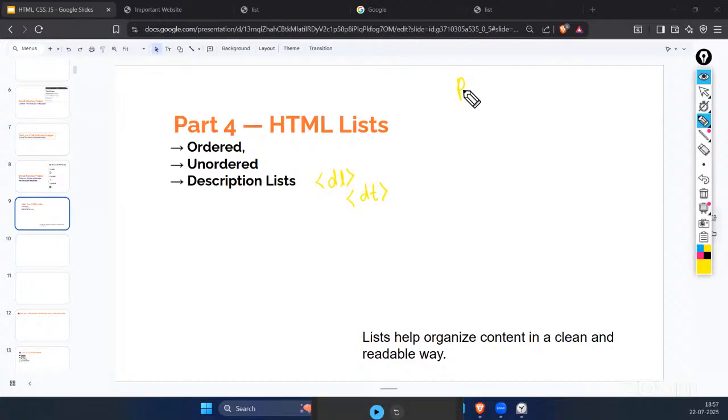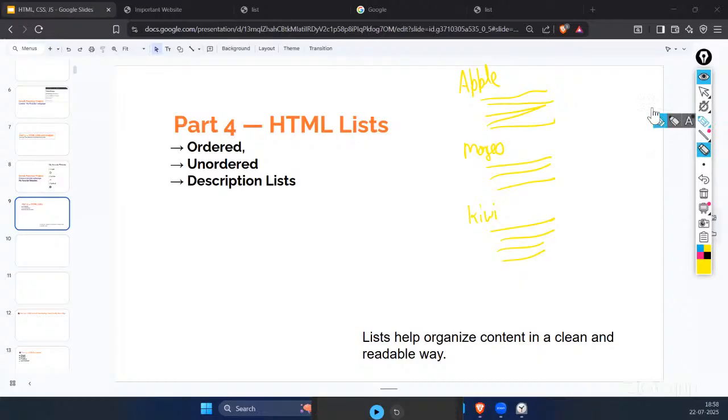You wanted to create first, let's say, an Apple list, and also put some description about this Apple. Again, you will create one list called mango and put some description here. Again, just ignore this spelling mistake. Let's say you put kiwi here, and I want to put one description here. For this reason, we are using a description list. It is a list, but you are also trying to put some description.